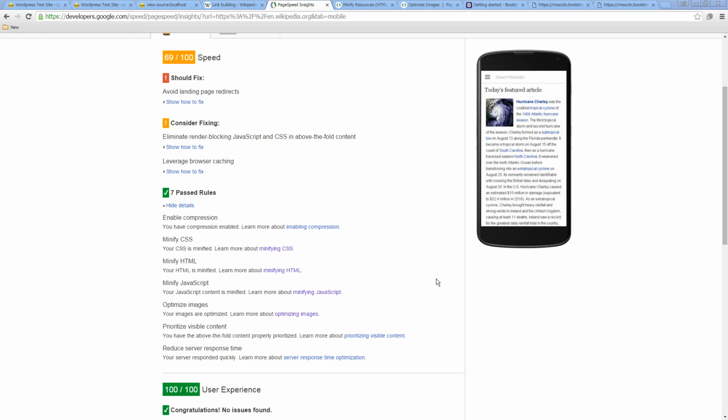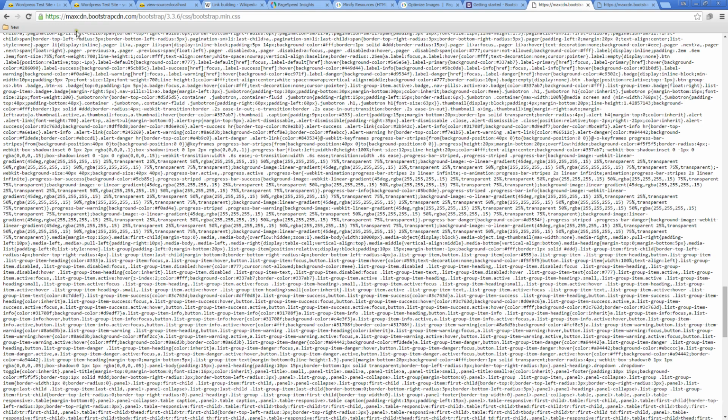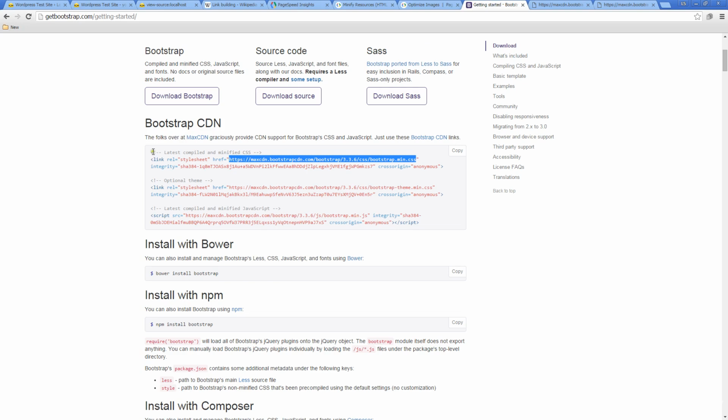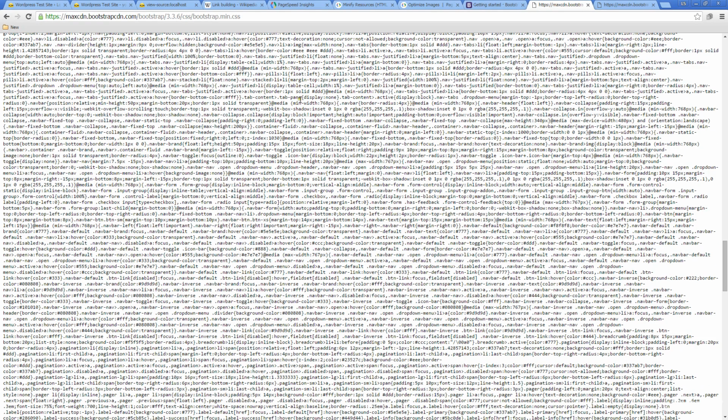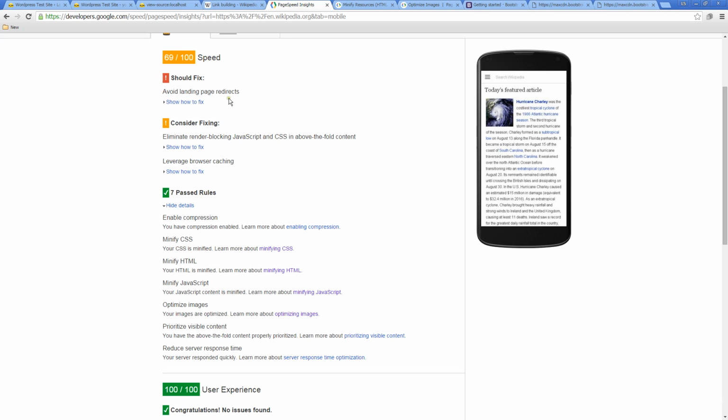There are also a few other things, like reducing cookie size, and using CDNs whenever possible. These are common libraries that are free to use, and they're available for most of the common libraries. If you go to Bootstrap, they have the Bootstrap CDN, and it's got the code that you can copy and paste on your website. This will give you the Bootstrap CSS file and access to all of the content within it, loaded through the Bootstrap CDN, so it won't affect your actual loading time.